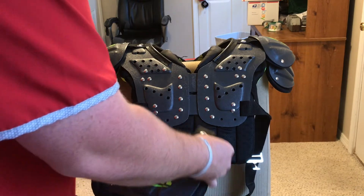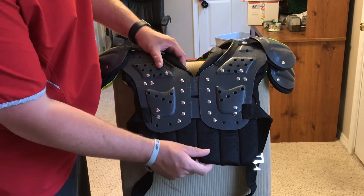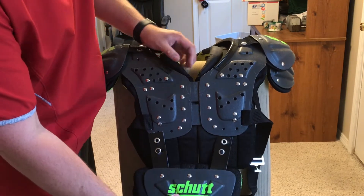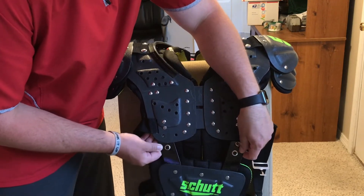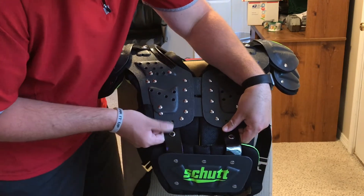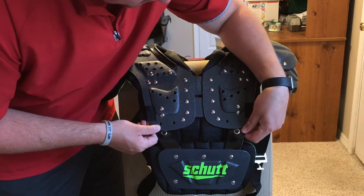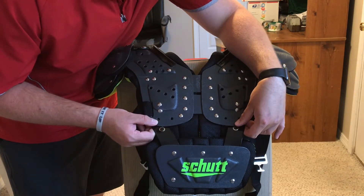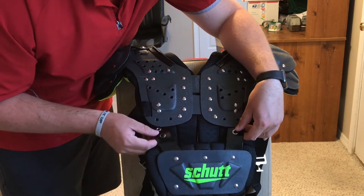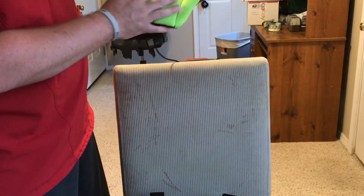It does kind of overlap, but what's nice about this set of pads and the Y Flexes is they give you additional protection down here. They kind of give you sort of a mesh back flap, but if you want the harder one, you can put them on the outsides, though it just doesn't seem to work as well. They do make the rib protector and the back plate in different colors, and they do have one that matches this neon green if you're into that.